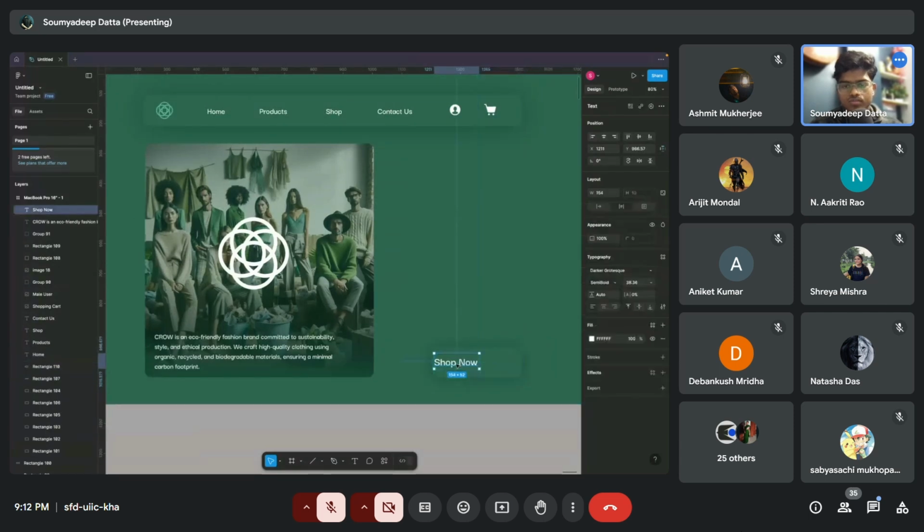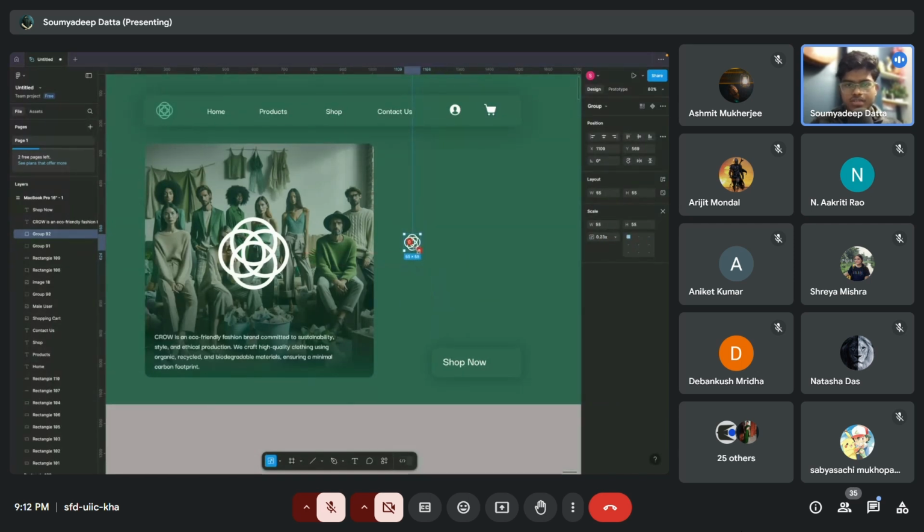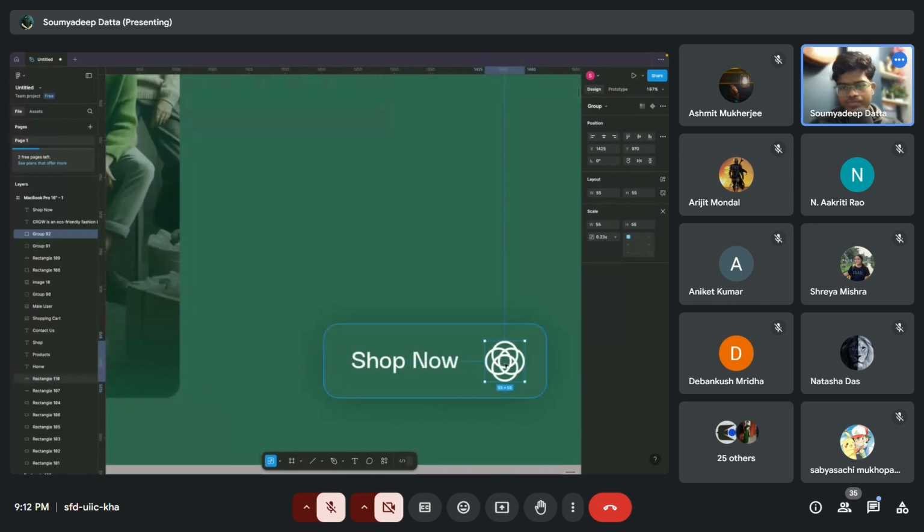Now, I'm just going to use the logo again. Guys, using logo multiple times actually is good in some cases. It helps you sell the design again.